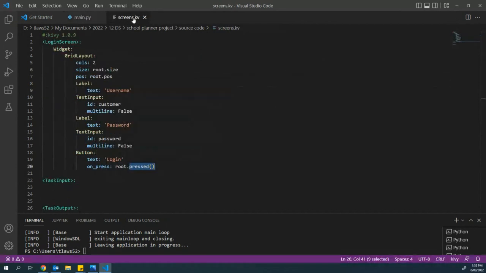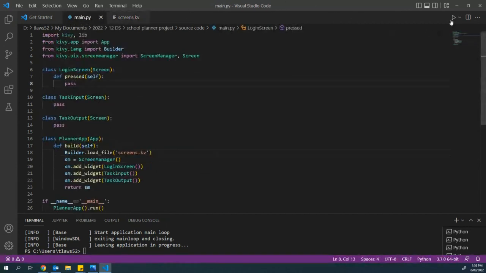Okay, so just to recap, we've got our widget, the grid layout within, two columns. So what we should see is label and text input side by side, the next label and next text input side by side, and then the button will be underneath the labels, shifted to the left. We can fix that in a minute, but we'll just check how we've gone.